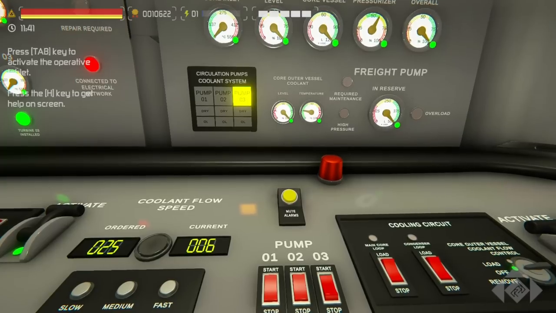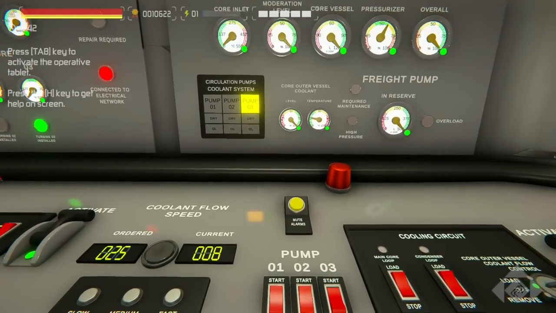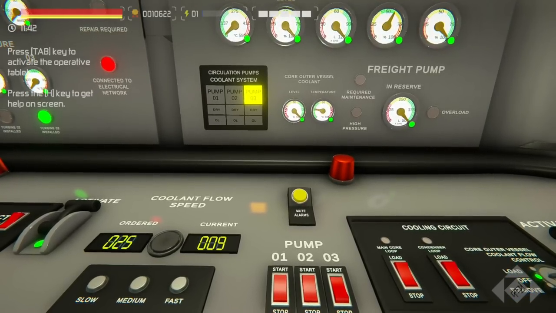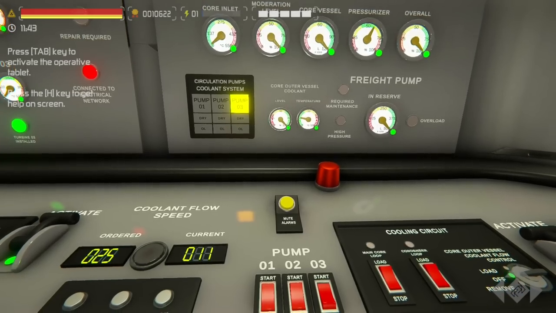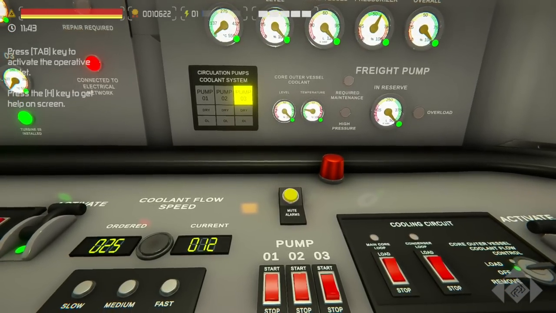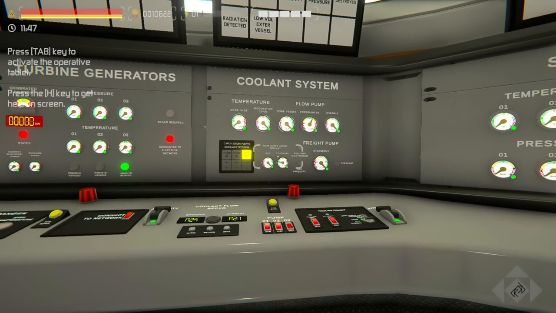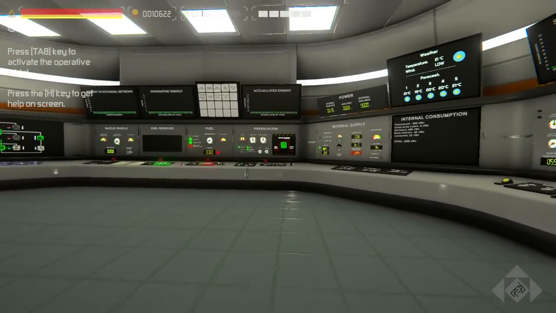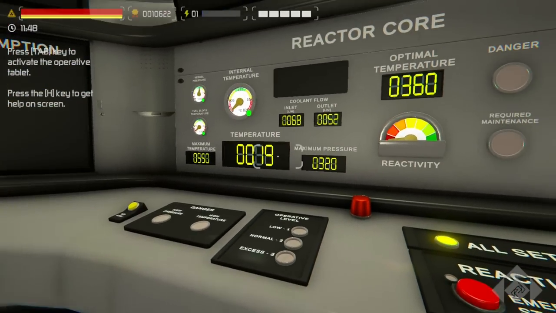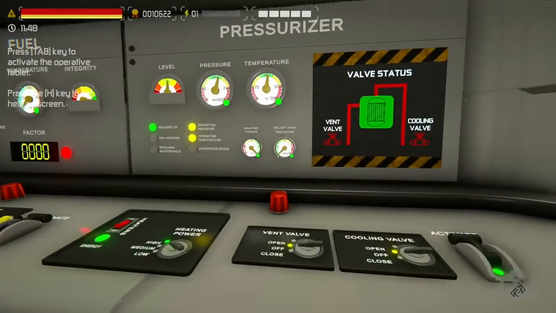Now everything takes time to ramp up, ramp down. While the pump is flowing, if the pump was on high power and it suddenly shut down, it would take a while to get back down to a zero flow rate. Okay, 20% is good enough. So now we have coolant flowing through the primary loop. And right now we're only at room temperature in the reactor, so we're fine with all of that.